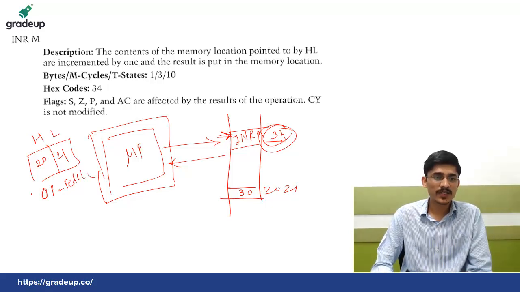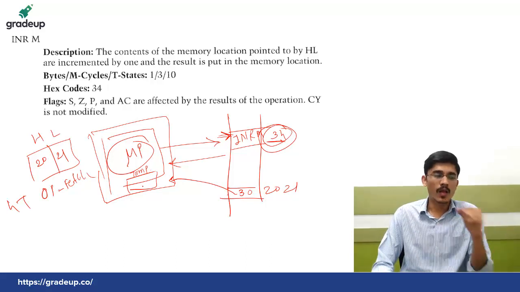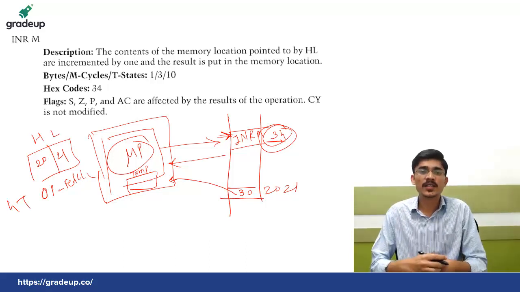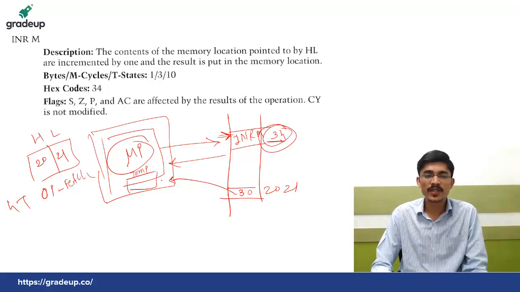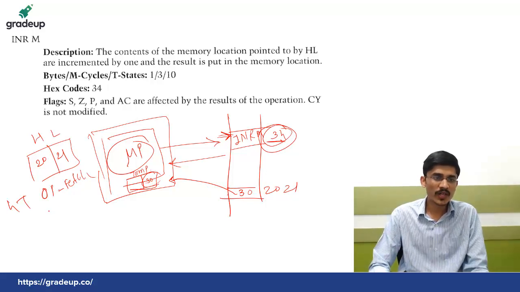After the opcode fetch, that is after 4 T states, the microprocessor will have understood what it has to do. So it will read this 30 and store it inside the temporary register. In yesterday's lecture we did not discuss the uses of the temporary register, so this is its use. It is a 16-bit register, out of which one is used to store this 30. So we have gone through a memory read, and once this 30 comes inside the microprocessor, it is immediately stored in this temp register. So it required 3 T states.